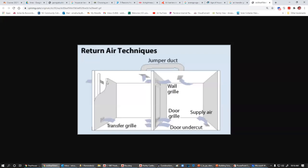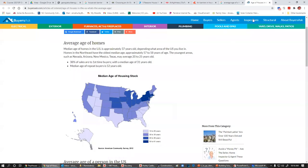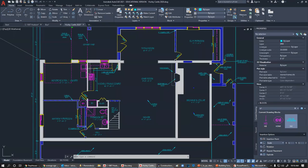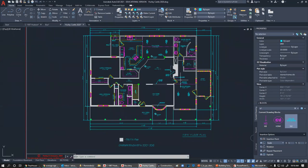And like I say, that's called jumper vents or jumper ducts. Stuff like that can be really important for reducing the overall air infiltration on the house. The more you've got a balanced HVAC system, the less you're forcing your conditioned air out or pulling unconditioned air in. Yes. So in my upstairs, there is a ceiling fan in every room.